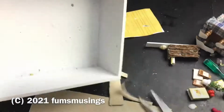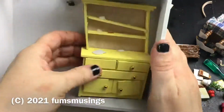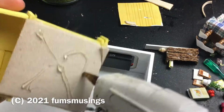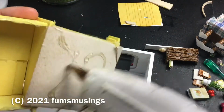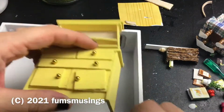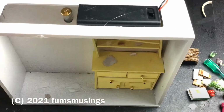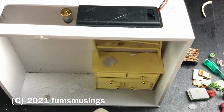And then I stuck a door on, took a couple of door handles off, and then this piece of wood gave me a nice flat surface to help me glue this onto the box again, and make it nice and secure. So I put that back into place.